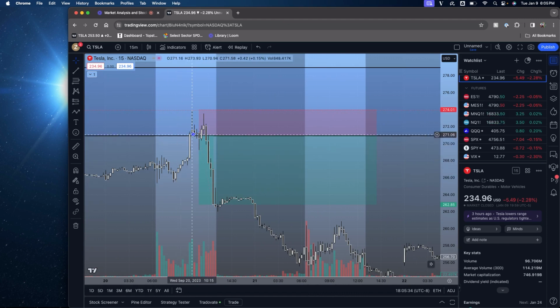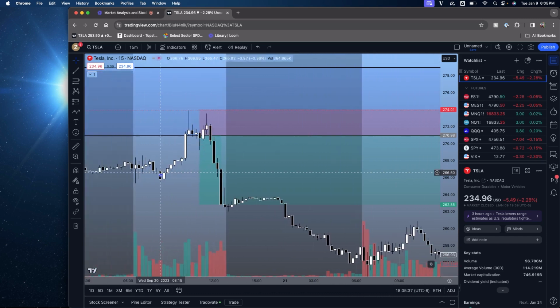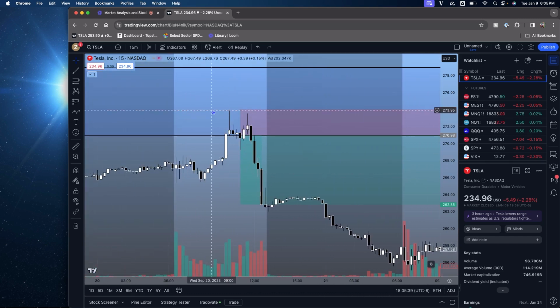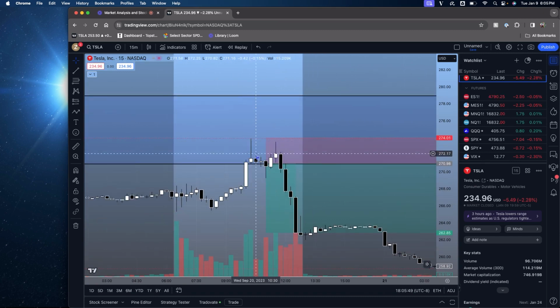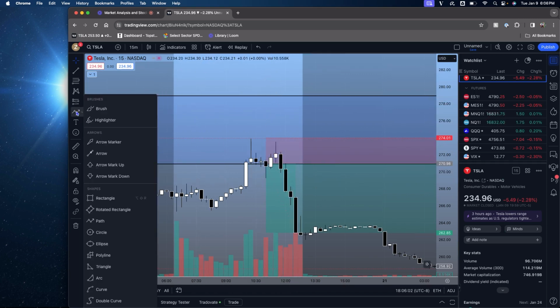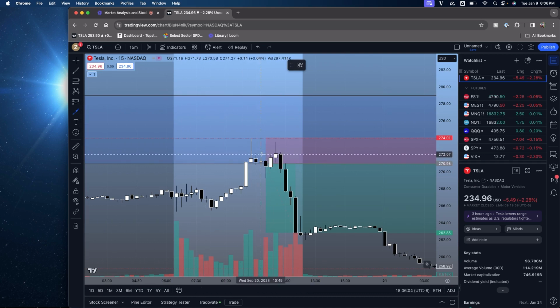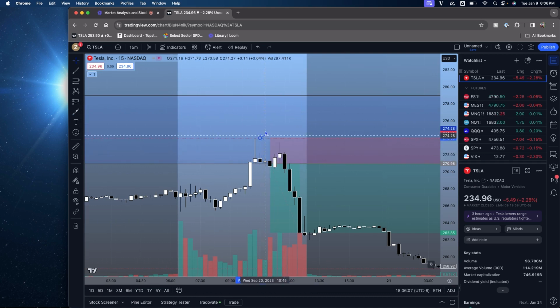We ended up shooting up to this price target, but what these shorter time frames are telling me is that there's a lot of selling pressure from the 274 range all the way down to 271.60, and that's within a 15-minute candle. So we can see that the price ended up getting outside of this order block. But what I want to see is more confirmation. Because once this 15-minute candle closes, I would see that, okay, this is not a good entry. So what would I say? I'd say I'd wait.